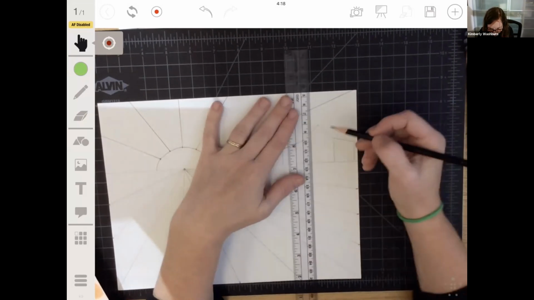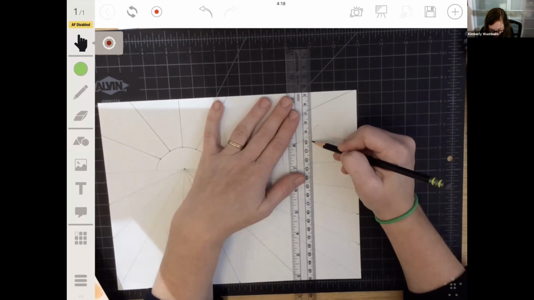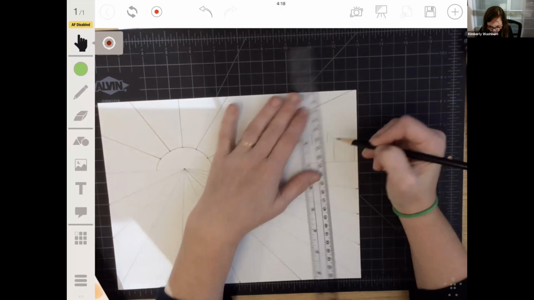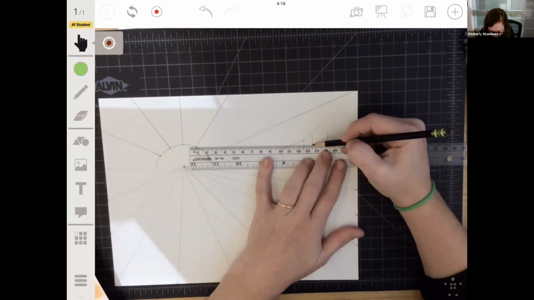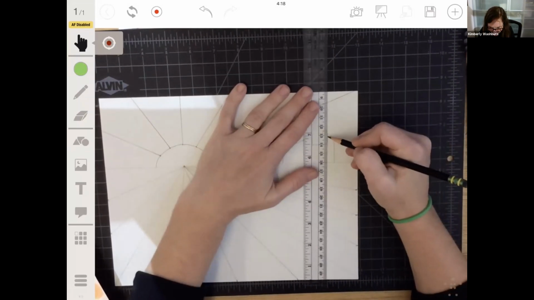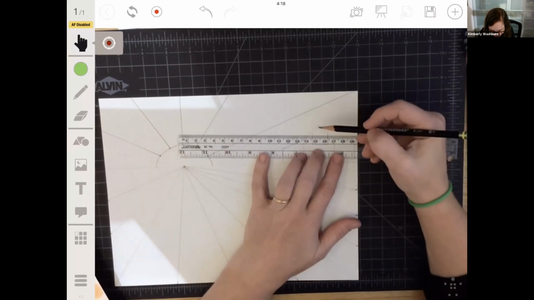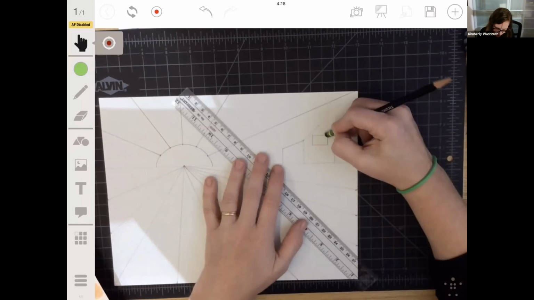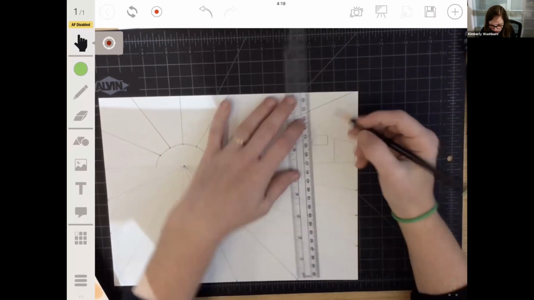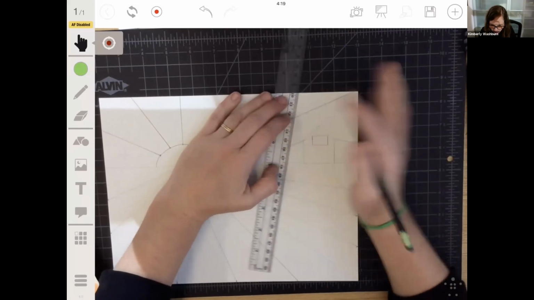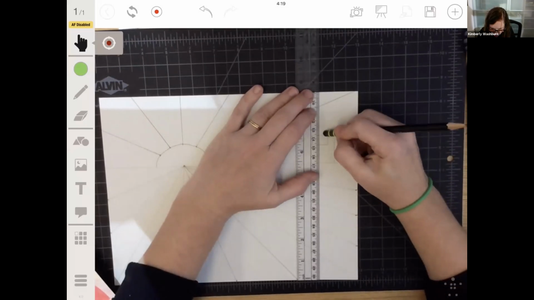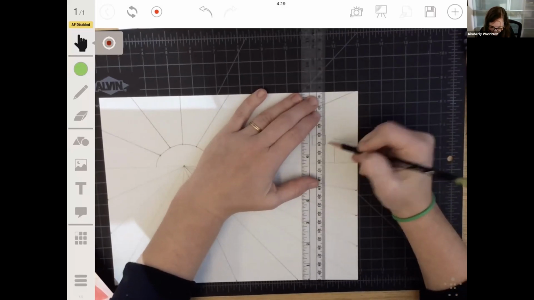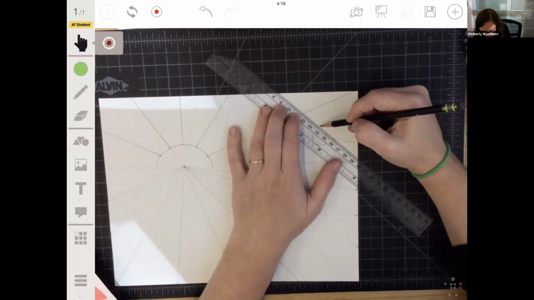And maybe I want my barn to have a hayloft or something up here. So I'm just going to draw a little square, almost like a little window up here for my hayloft. Didn't draw that first line very good, but that's okay. When you're drawing, it's always a good idea to have an eraser nearby so that you can erase when it doesn't look exactly like you want it to look. All right, I'm actually going to bring that in just a little. Wasn't centered very well.